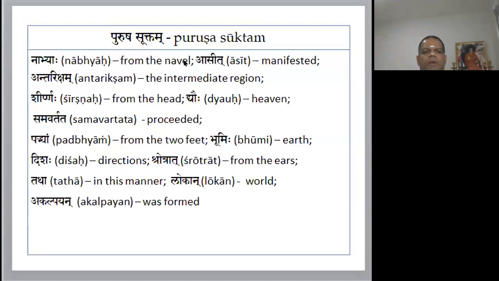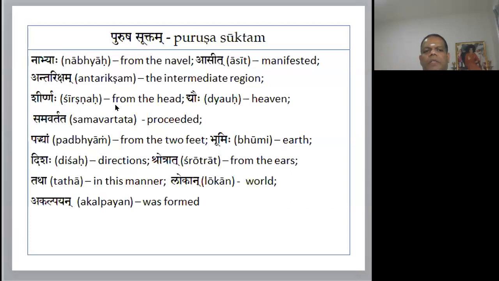So the antariksha came from the nabhi of the purusha. We already looked at what the different parts of the purusha are earlier on, the sun and the moon are the eyes and so on. The same way, from the nabhi, the navel. When we say nabhi, it's a navel, it is a stomach, it's a space, it's a garbha, the womb, all that also mean nabhi. So in that region, or from that portion of the purusha's form, the antariksha was formed.